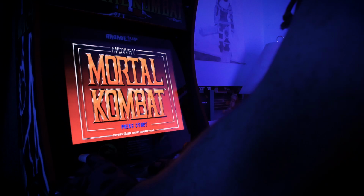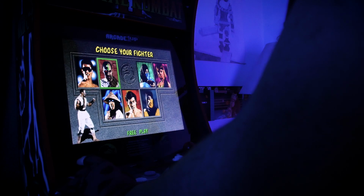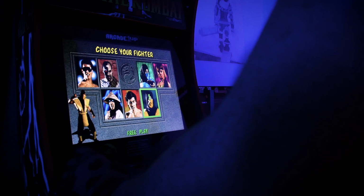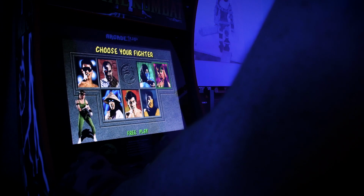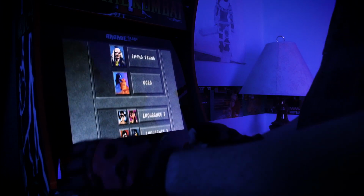So the Mortal Kombat Arcade1Up, I've talked about my hype for it in the past, but now it finally came out, and honestly, I was very surprised of it just coming out. I thought it would come out in late summer, maybe early fall. The next thing I know, everyone on YouTube is talking about it. Then I looked it up, and apparently it came out at the beginning of the month. So I had to jump on this because I was very looking forward to this.